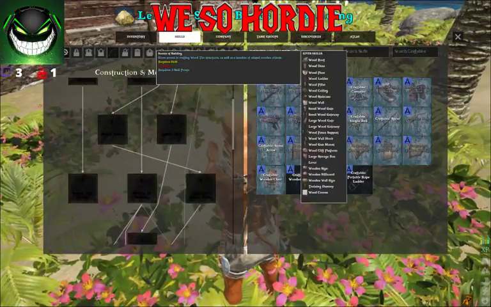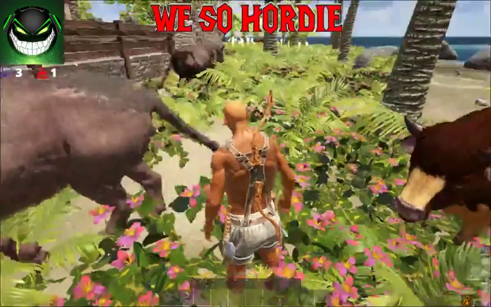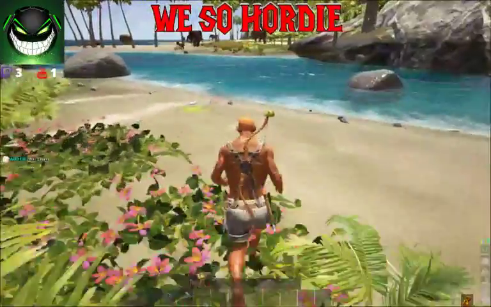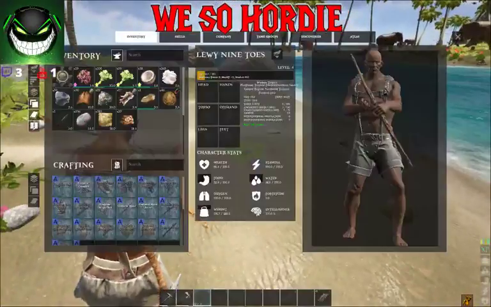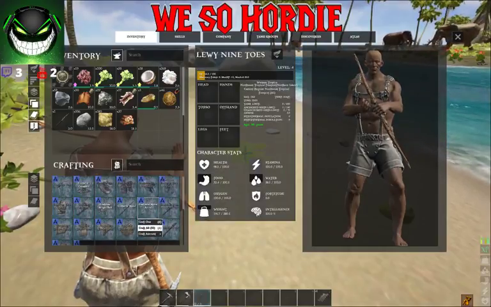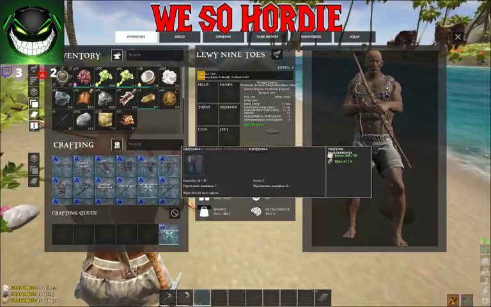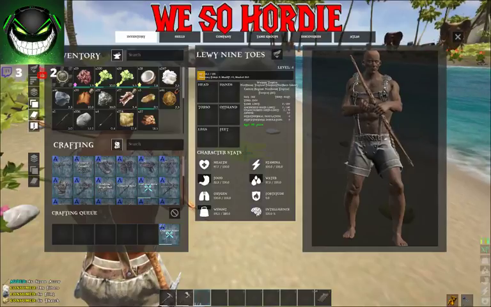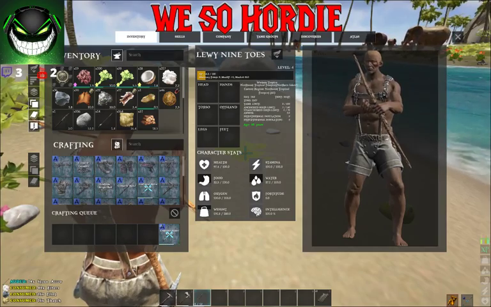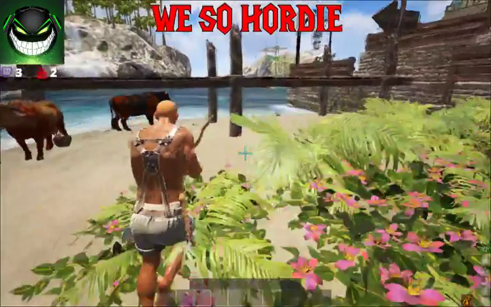The goal is to get this one right here, because that's the large storage box. So until then, we'll gather some stuff up. Not too much, because I'm almost out of. Okay, arrows, there we go. I can make 52 arrows, we don't need that many. Let's go with 20. There we go. Okay, now I got some arrows.